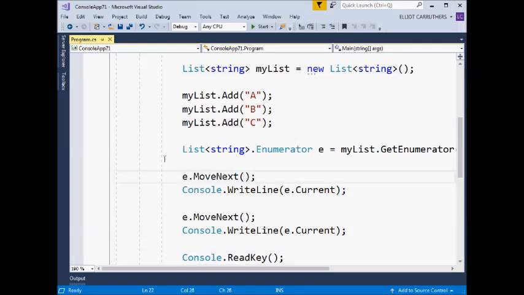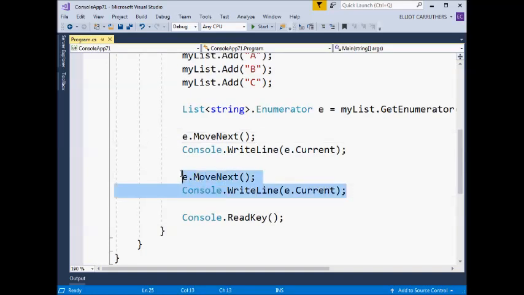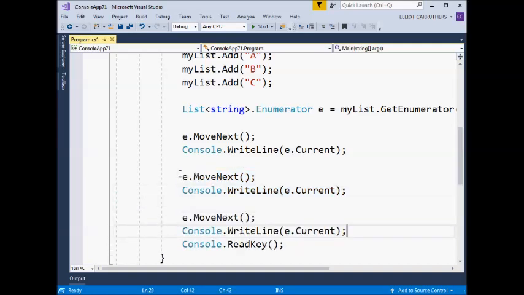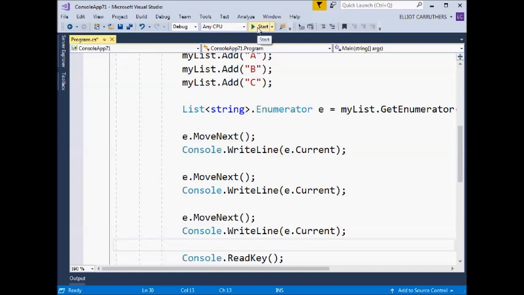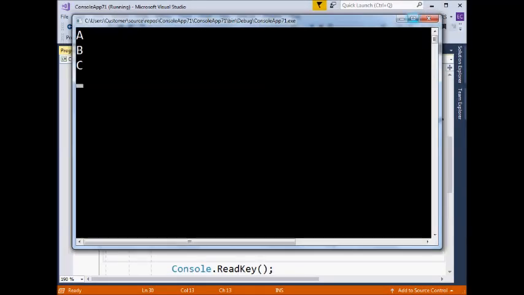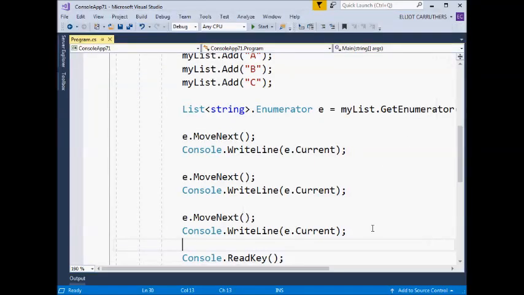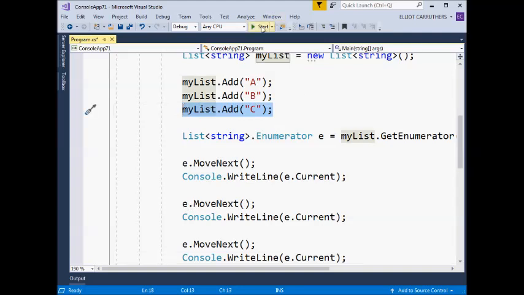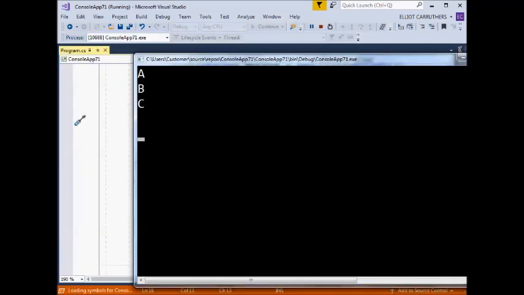Now let's look at a couple of features about the enumerator. Let's do this again, and you'll see that now we should be at the end of the list. So you run this, you have A, B, C. Technically, if we do this again, for certain functions this would actually cause an error. So we're going to do it four times, but there is no fourth item. And you'll see it doesn't break. It just prints a blank.